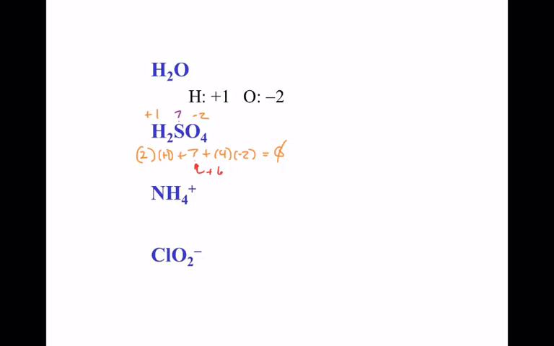No, and actually, this is a good example. It lines up with this group number, but sulfur, remember we said it's a 6A, so it usually picks up 2 electrons and forms a -2 anion. So its oxidation state in sulfuric acid, sulfur is a +6. Well, it won't always be, exactly.